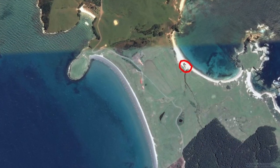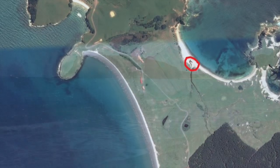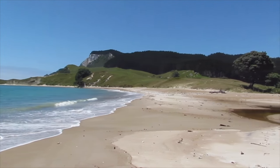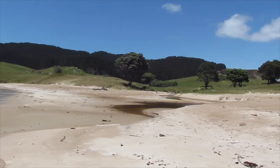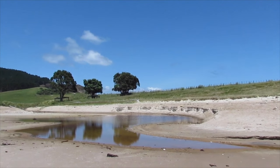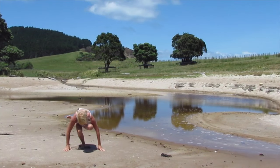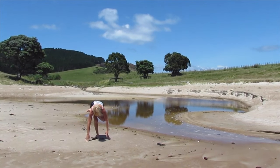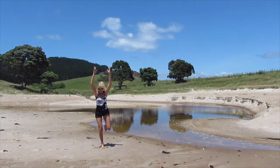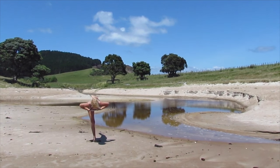And walking along the beach, one also comes across a freshwater stream, where water finds its way from the mountains, through the valleys, and into the depths of the ocean. And as is the case, when we discover these beautiful places where not only the beauty is acknowledged through the eyes, but where the energy of the beauty overspills into one's soul, it is here that I find Anna enjoying the flow of energy in the flow of yoga. This particular pose is my all-time favorite, for it reminds me of a bird in flight.